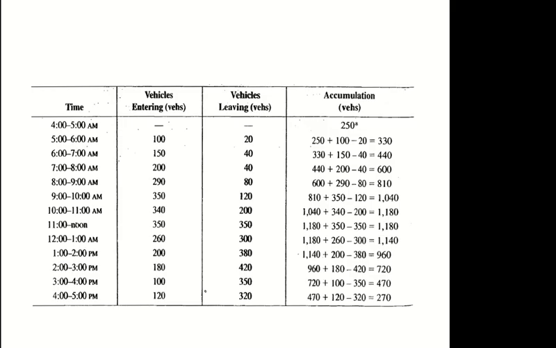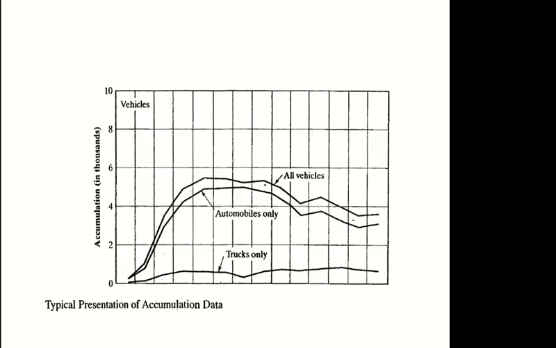In some cases you may want to divide your vehicles into different types, which you can see in this graph. The total is divided into cars and trucks, so they are keeping a separate count for cars and a separate one for trucks. This is again a very important feature of a commercial area, where trucks can be causing a lot of problems because they are bringing goods and so on, and they need more space. They need special parking and so on. So you may have a separate count for them.